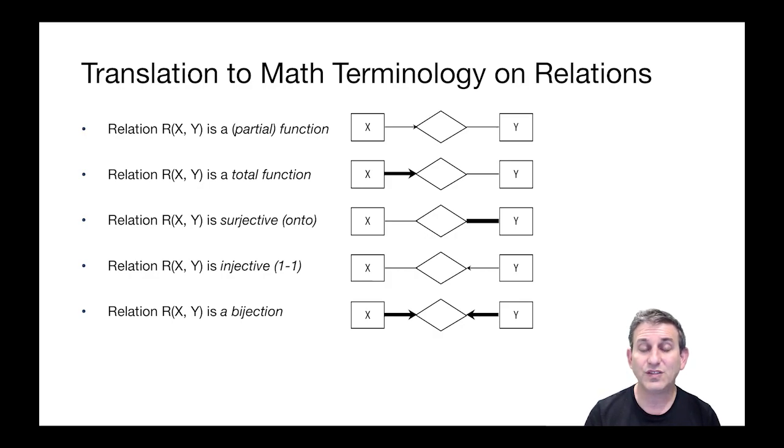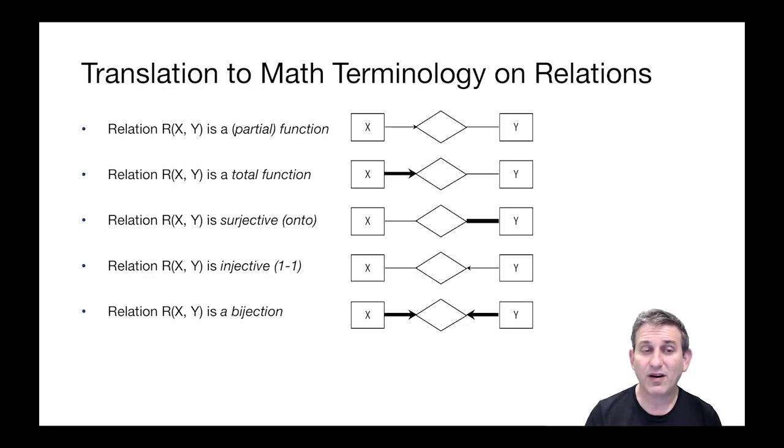But a function is a total function if it's a relationship between x and y, where for every x, there's exactly 1 y, right? A relation is described as surjective, or onto, if there's a relationship for every value in y. Okay, and that looks like a bold edge on the right in our diagrams, yeah? And a relationship R x y is called injective, or sometimes called one-to-one, if it's essentially got a key constraint on the right-hand side in our notation. For every y, there's at most one x that maps to it.